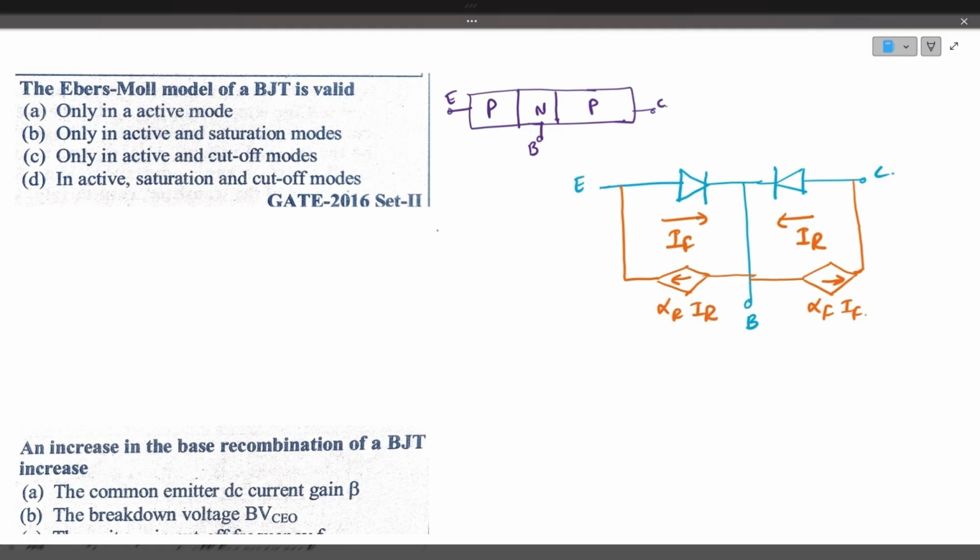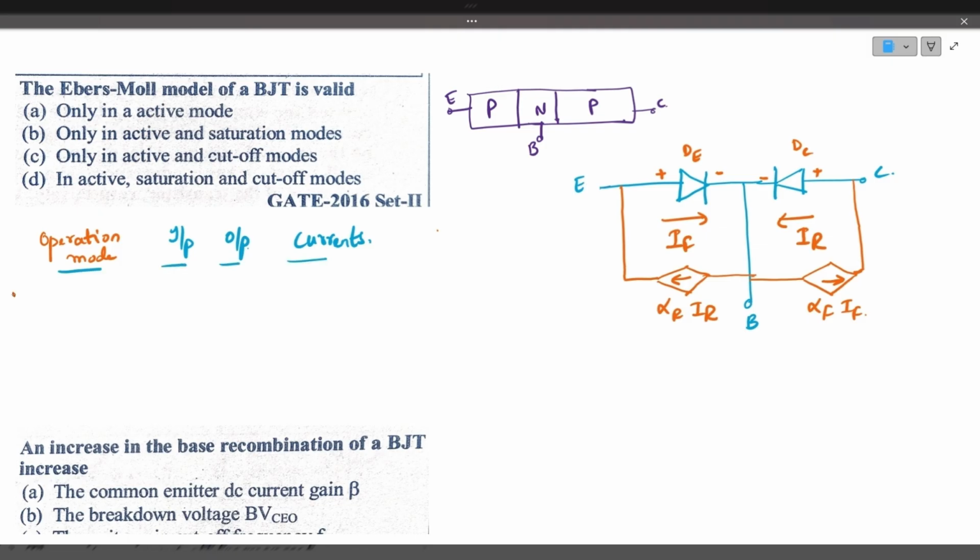Based on the biasing conditions, these 4 components get activated. How does it work? You just see. This is the base emitter junction, the emitter diode. This is the collector diode, the collector base junction. Now, based on the biasing conditions, there are 4 types of biasing conditions that we have for the transistor. If you see the operation mode, input junction, output junction, and currents that get activated, we'll see this.